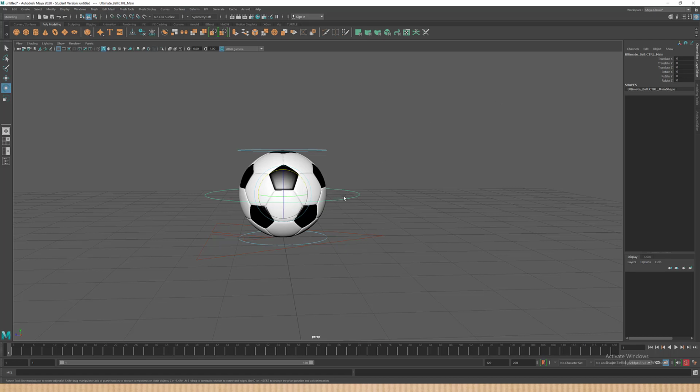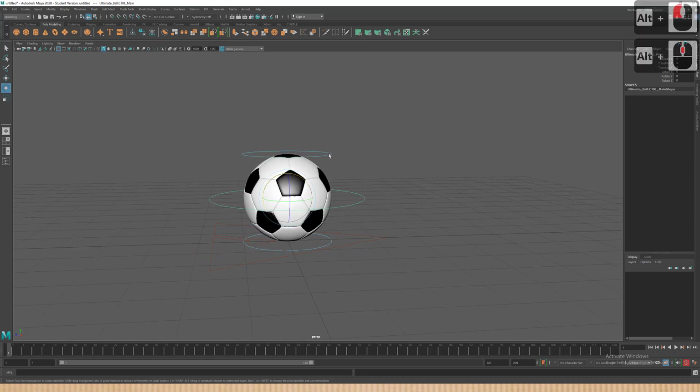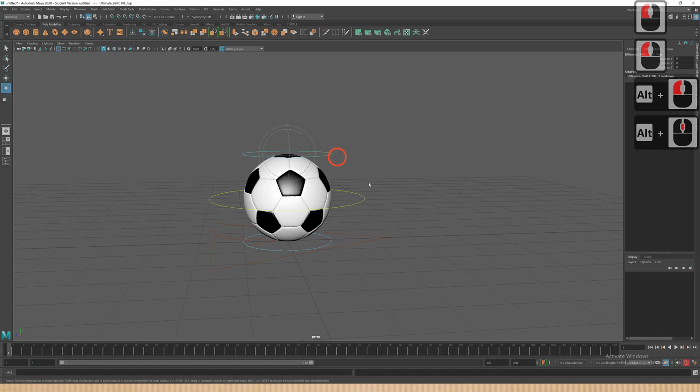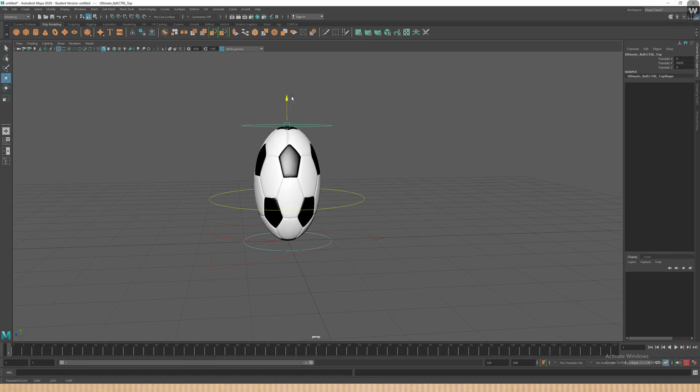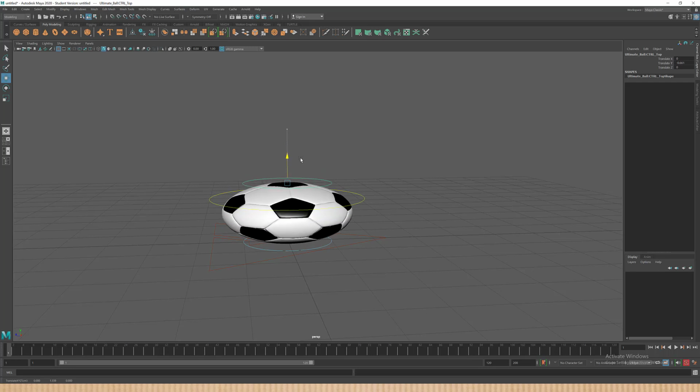The master controller here does not have scale, so you cannot scale the ball. Scaling is enabled only in the global. This controller on the top can only translate. Just press W, it stretches the ball and squashes the ball.